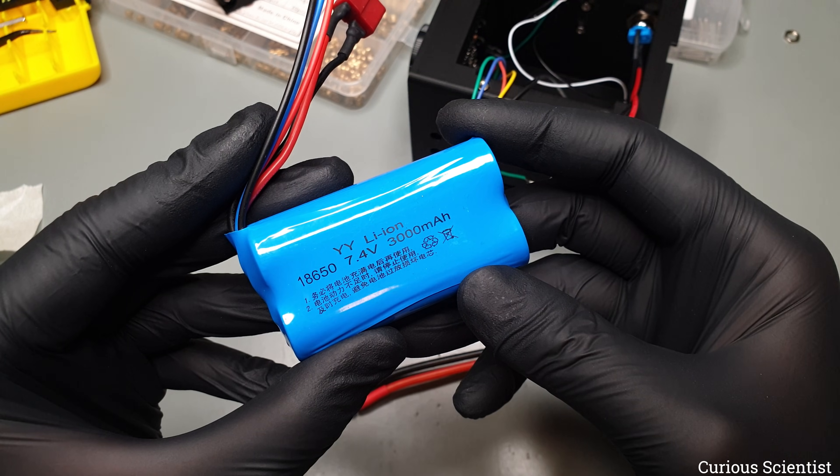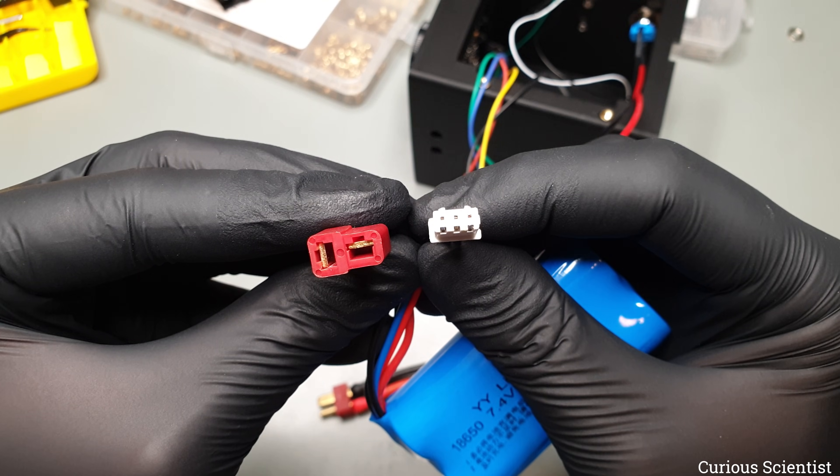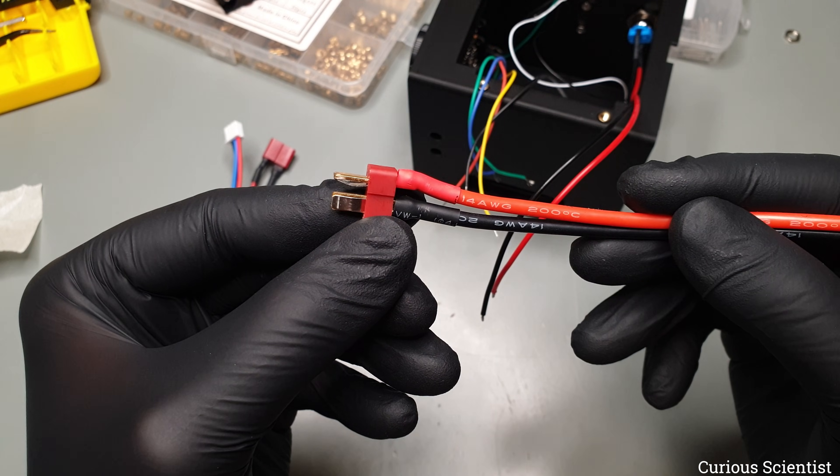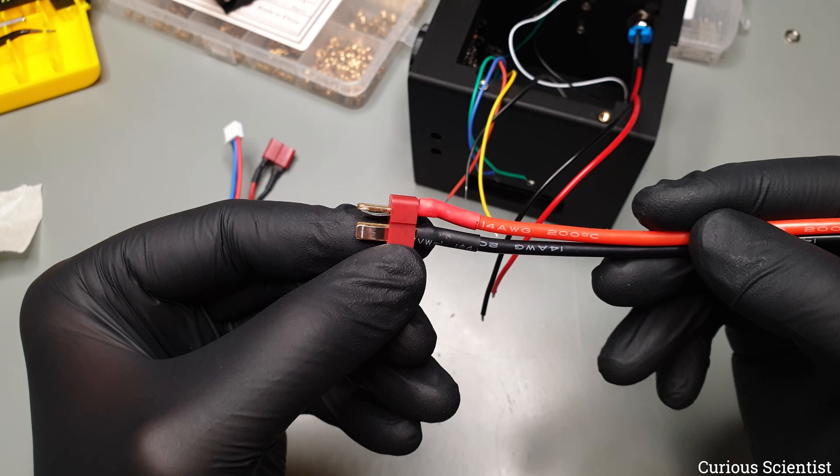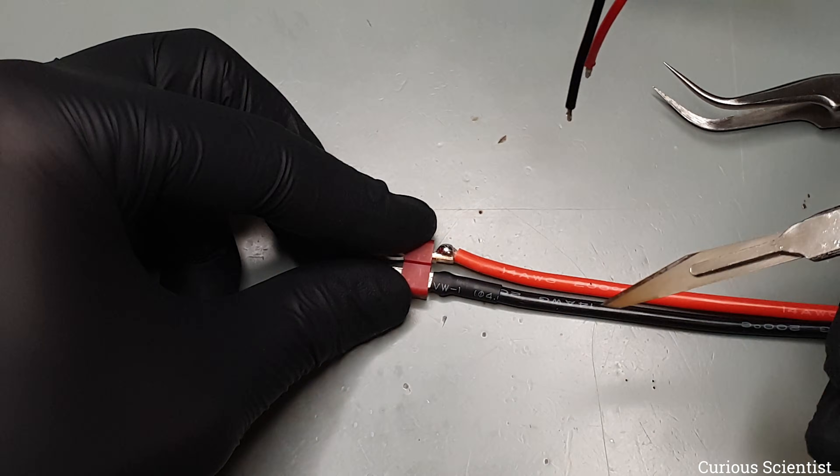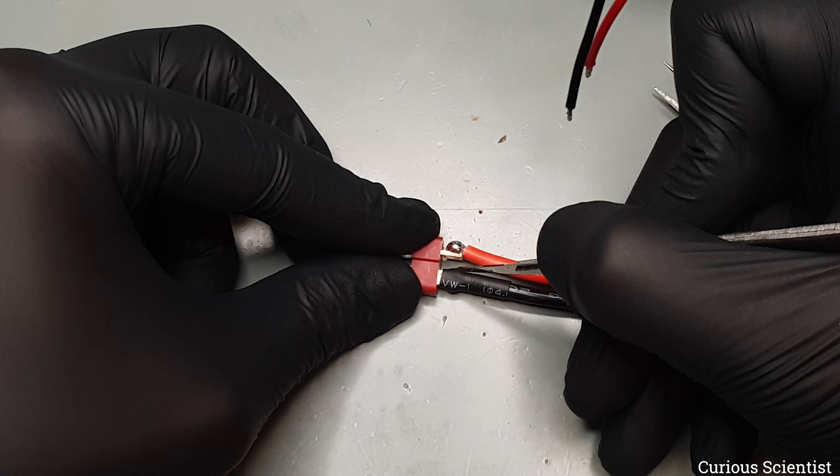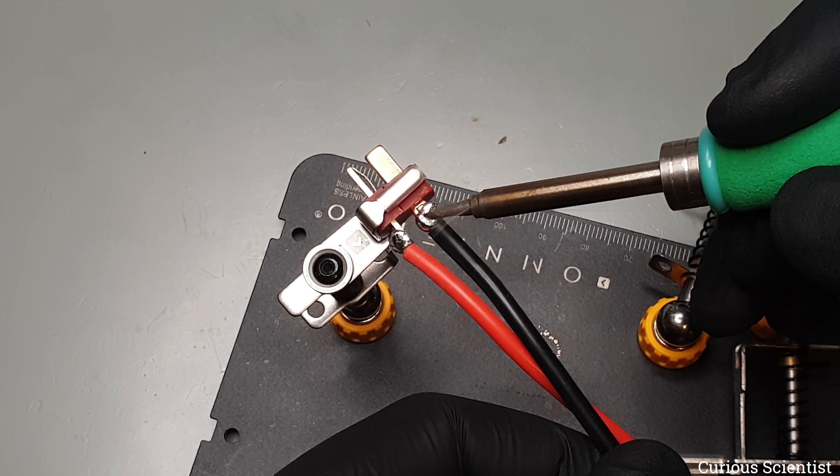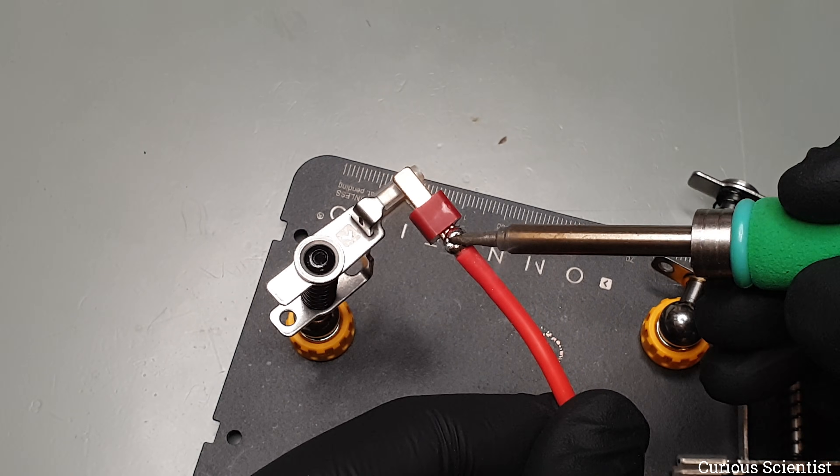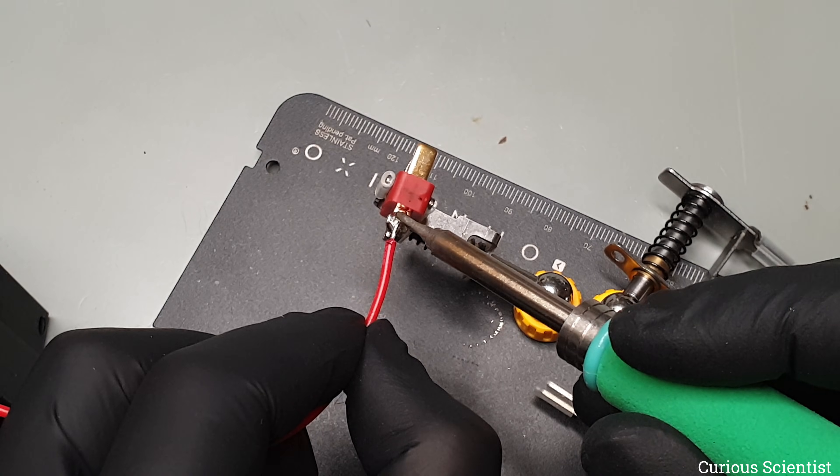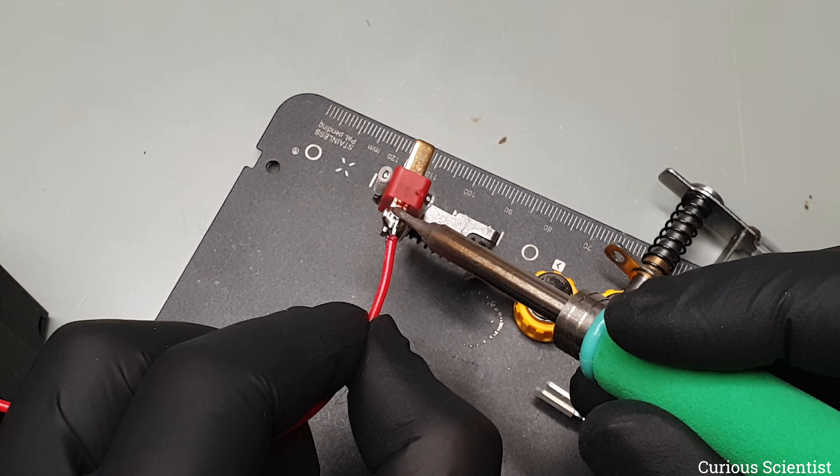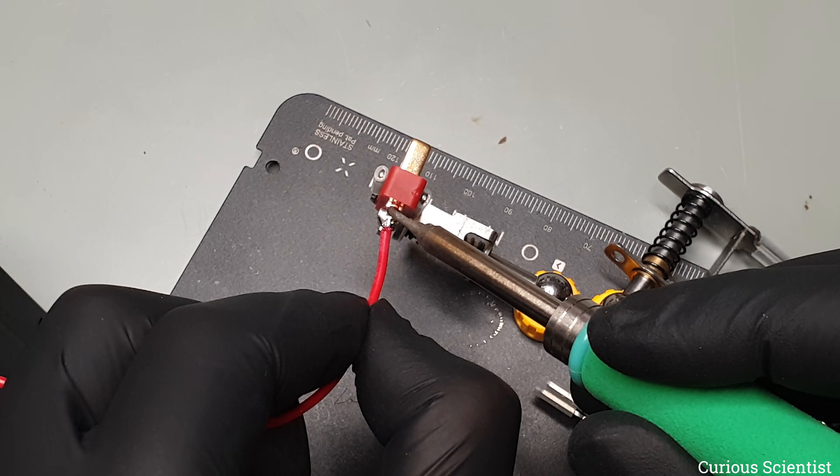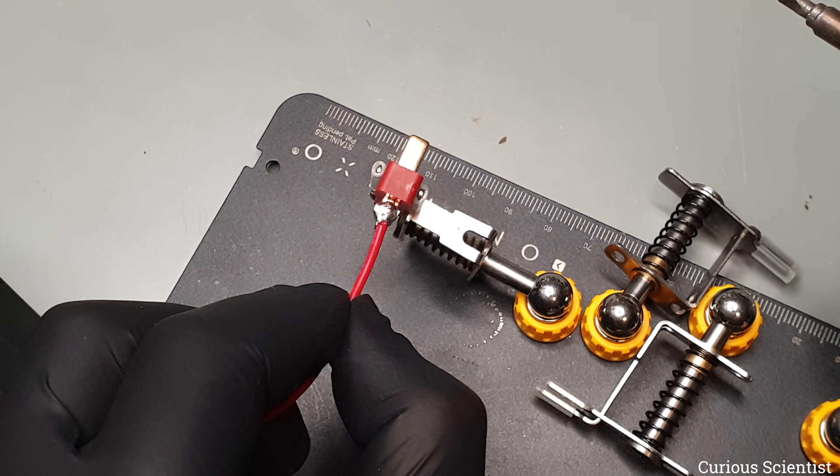Next came the battery. It has this T-connector for powering devices and a JST connector for charging. I bought some cables that plug into the T-connector, but I only needed the connector itself. So I removed the heat shrink tubing and desoldered the wires. Before you ask, yes, it was easier to buy the connector with a cable attached and I will reuse the cables for another project later. Then I attached my own wires to the connector. The positive wire goes directly to the battery's positive terminal, while the negative wire goes to a power distribution hub.